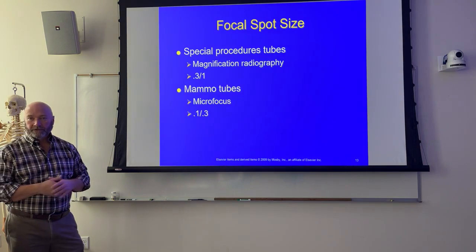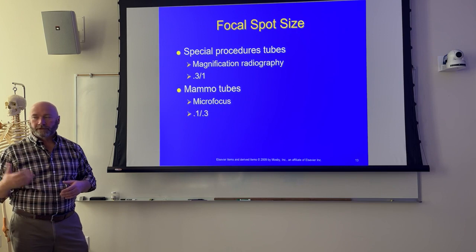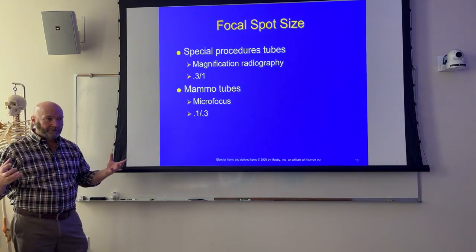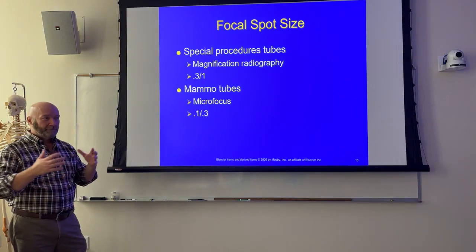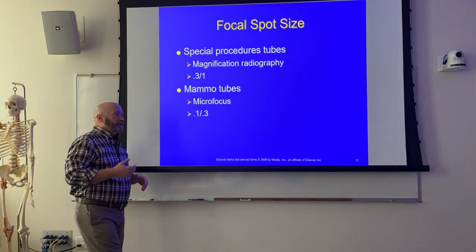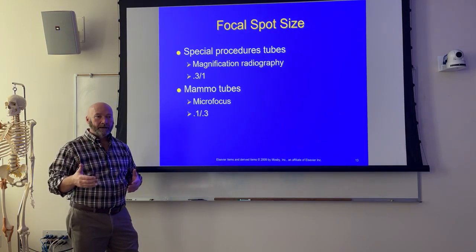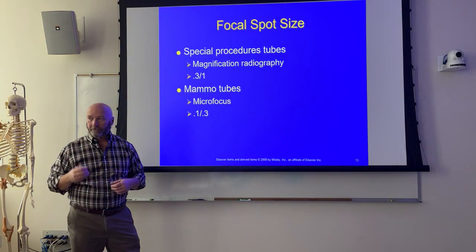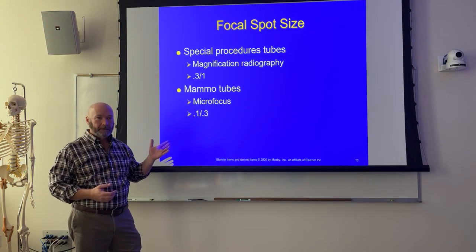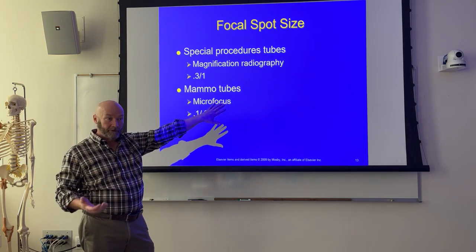We wanted the magnification. And we still utilize that now, but it's for convenience more so than anything else, and I'll explain that in a minute. Because we can digitally magnify an image now, it's less important to have that increase in OID to give us that magnification. So macro radiography, what we get with macro radiography is an intentional increase in OID. So what we've been teaching y'all for a little over a semester is that if you increase OID, what do you get? You go from here to here. What do you get? Magnification, right?